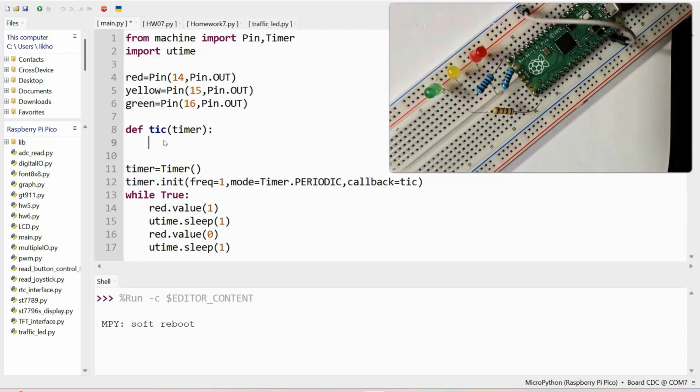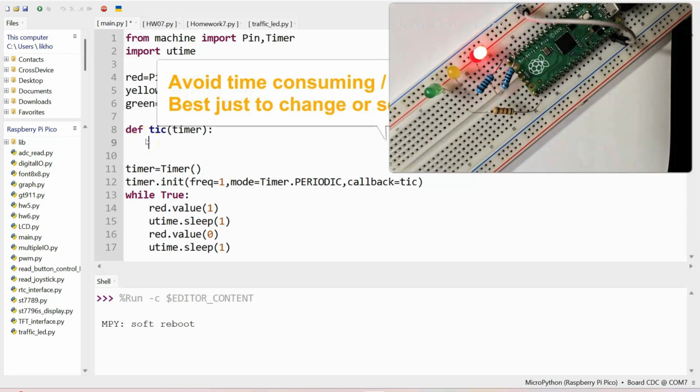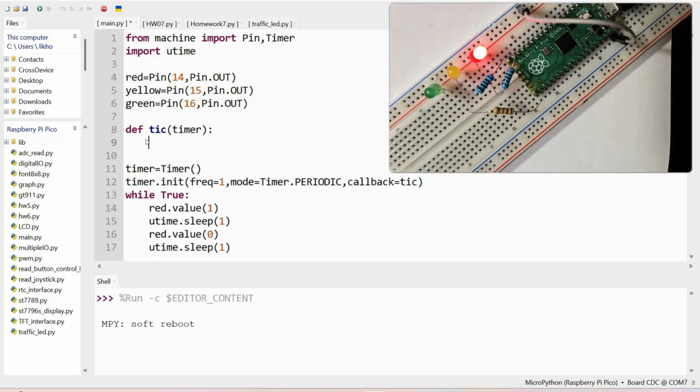But just remember, don't do any heavy tasks here. Don't do any sleep that takes too long or any time-consuming work. You can just use this tick function for setting some global variable, increment or decrement, some flag values, etc. Use your while loop for doing the heavy tasks. When there is a tick, let's just print to see. We can say timer is ticked.